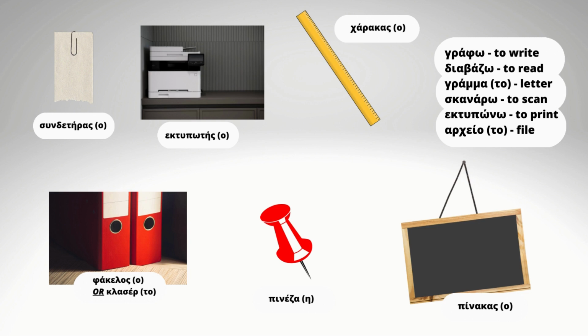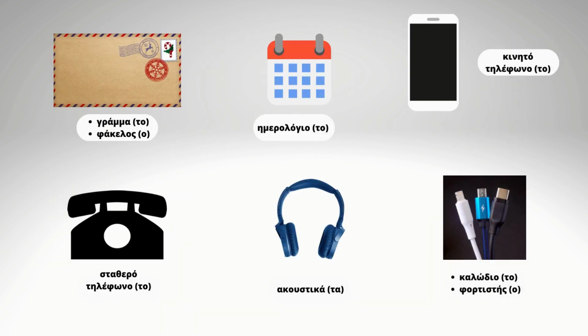Σκανάρω, which means to scan. Εκτυπώνω. This is the verb for printing. It means to print. Εκτυπώνω. And the last word of this slide is το αρχείο, which means a file or an archive. Το αρχείο. And the last slide related to the office and school objects is for last few words.